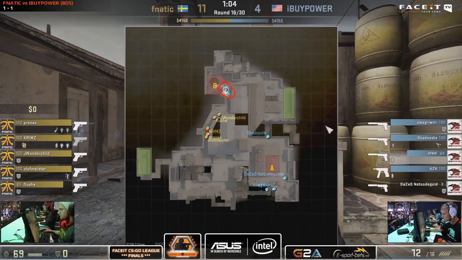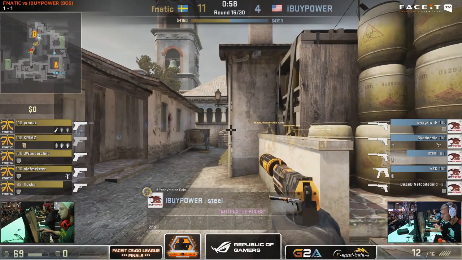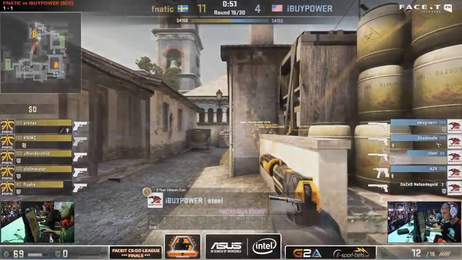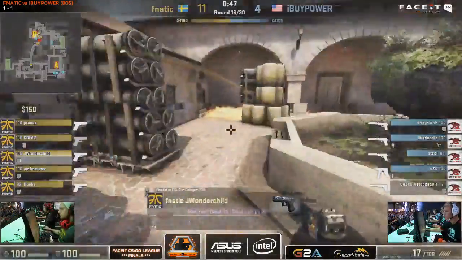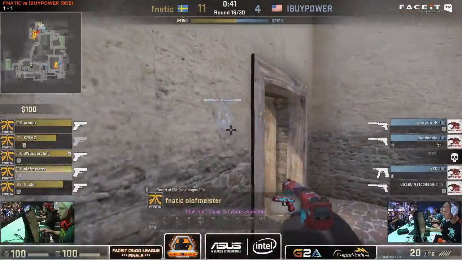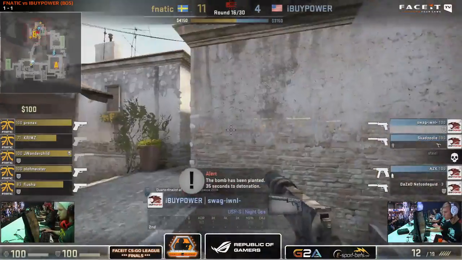There's going to come a smoke towards spawn, and then they're going to throw the Molotov either into what we call the Christmas tree, the new boxes, or into the first boxes, just right of Steel. And they're going to go in now, and Steel has got a lot of work to do by himself. Tosses in the grenade, in goes JW, finds him. Oh my god, execution onto Steel. And skadoodle goes in now through construction. olofmeister's there on the other side of the door, but at least iBUYPOWER have construction for now.